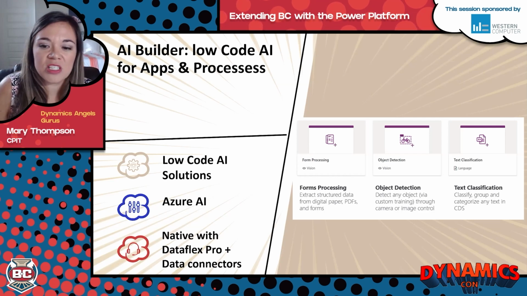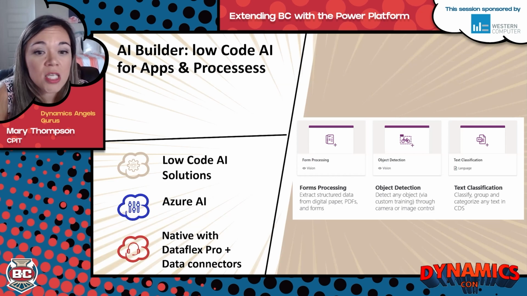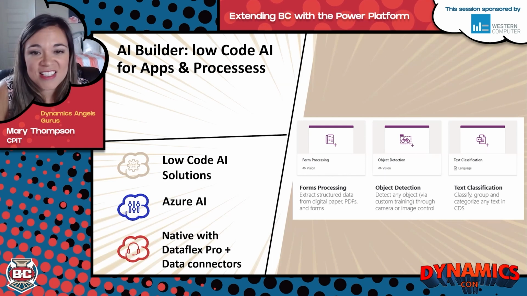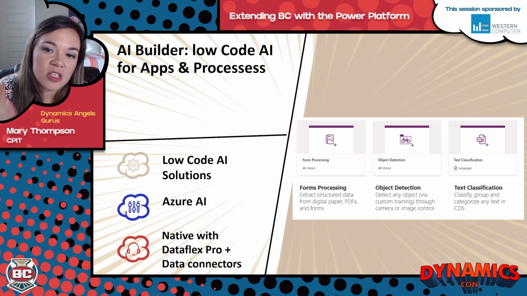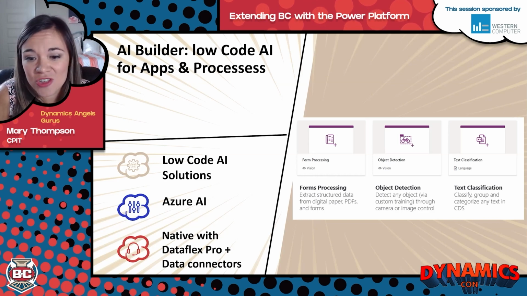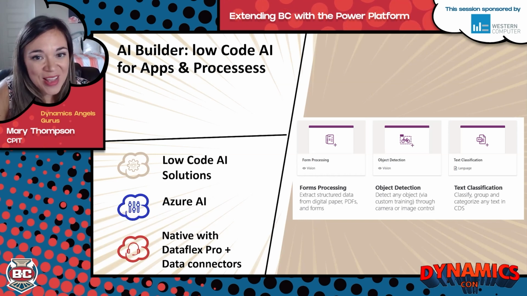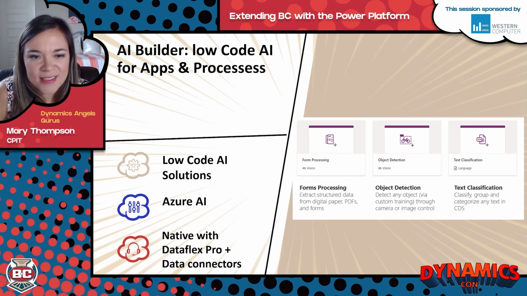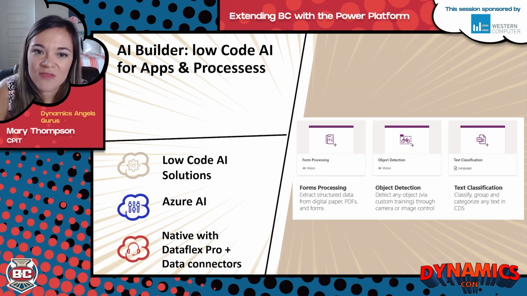So some examples that you can do with these easy to train pre-built models are there's a business card reader. Again, we're talking about traveling salesmen. They can take a picture of the card and it'll automatically read, and you can have that create a new contact right inside Business Central. You can also use some of the pre-built AI models to automate vendor invoicing. Like we keep saying, time is money, and anytime you can help a small business save some time and make the efficiency better, it's a win in my book.